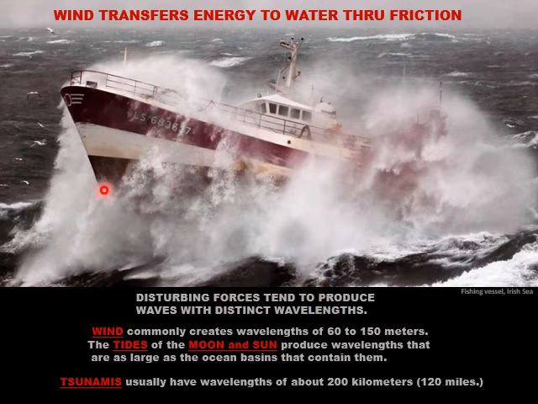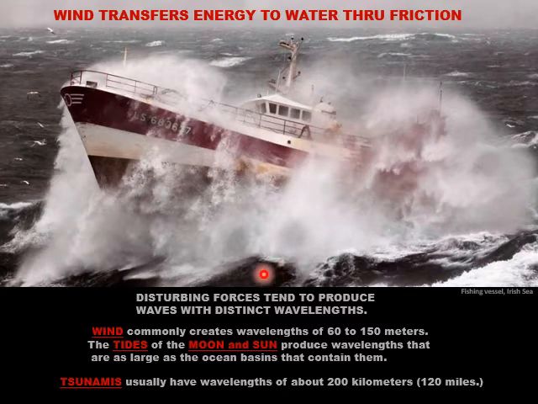Among those three disturbing forces, wind is the most common. Wind transfers energy to water through friction. We've got the Earth's atmosphere, made up of oxygen and nitrogen molecules, and wind is essentially changing air pressure. You've got high pressure and low pressure, and they're trying to equilibrate, to balance themselves out. So wind is the movement of air, and as it moves along the water, it generates friction, and those water molecules absorb that energy.